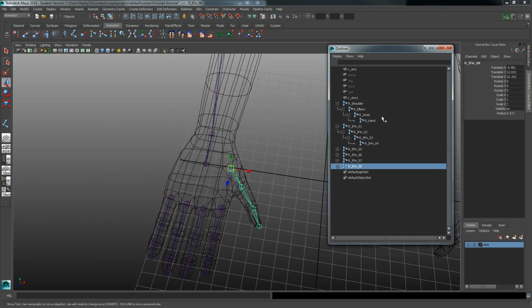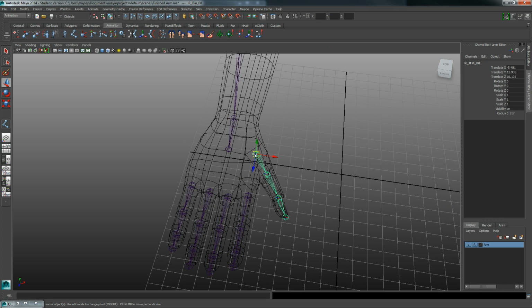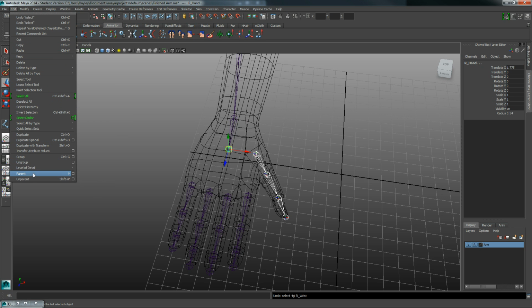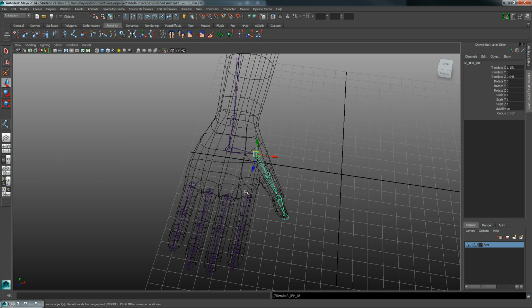In the outliner, you should go through and rename all the joints to the relevant ones. Now if you select the root joint, which is the first one you made, press and hold Shift. Select the hand joint, making sure we select that, not this, just that one, and go Edit and select Parent, and this will connect the two joints. So if we just select the root and then the hand joint, press P. Do the same thing again, press P, and just parent the rest of the joints, like so.